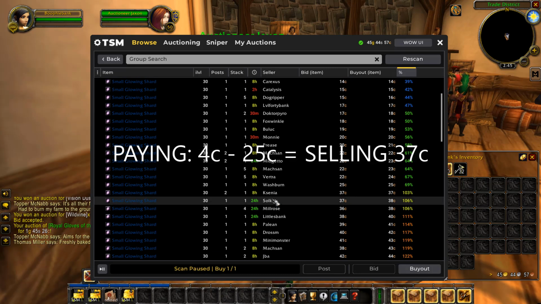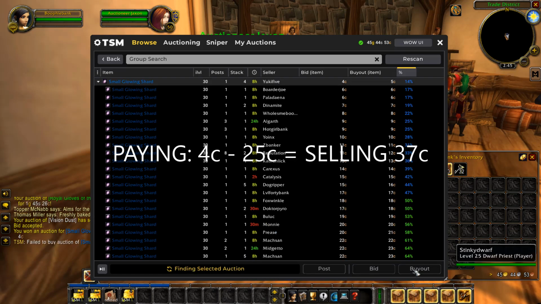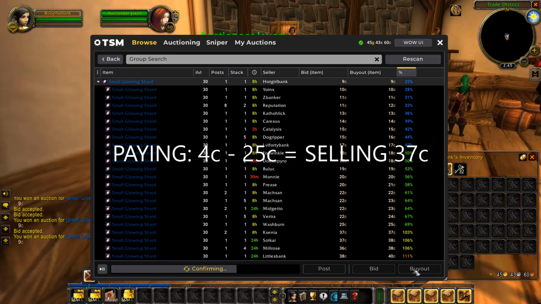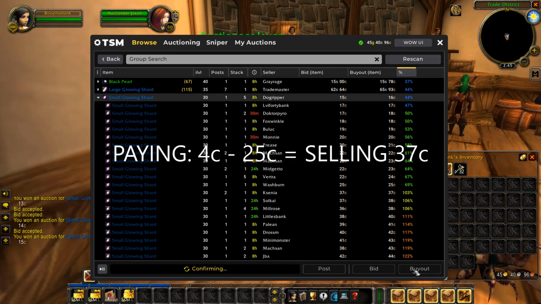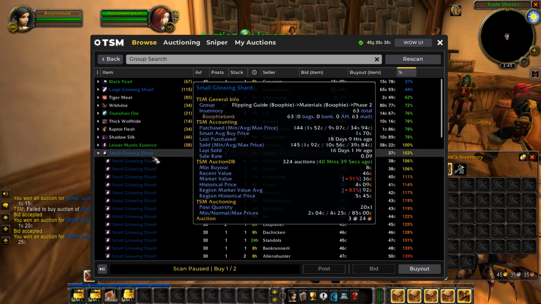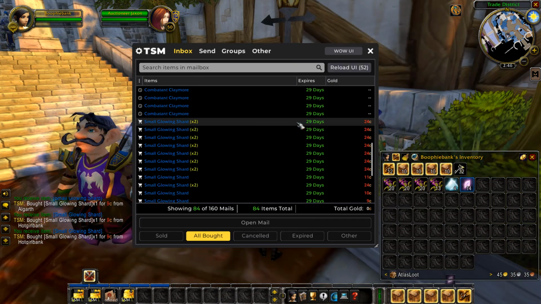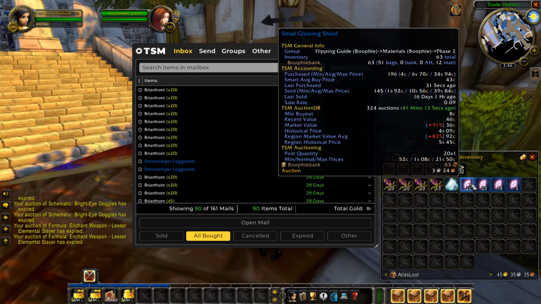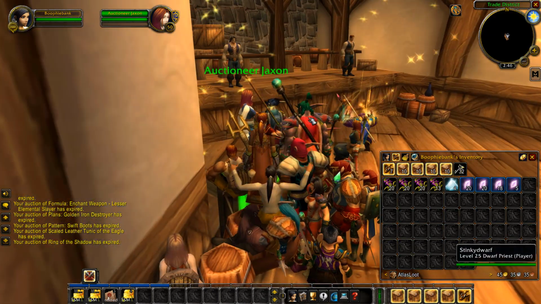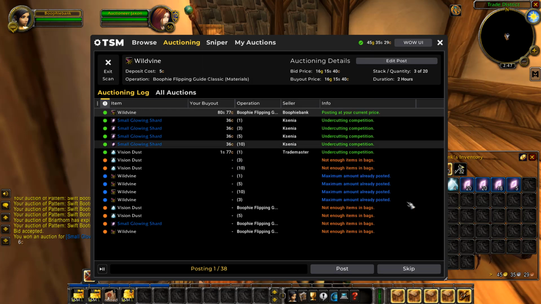So moving on to the next item, let's have a look at the small glowing shards. Now, there's a bunch of these starting from 4 copper, then they go all the way up to 25 copper before they do a big jump up to 37 copper. So we're going to buy in between 4 copper and 25 copper. Then we're going to resell all of them for 37 silver. That will be the main goal, to keep it at that price. But if people start undercutting, what we will do is just post and make sure that we're only selling them above 25 copper no matter what. This way we're always making profit from doing so.